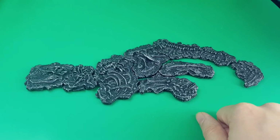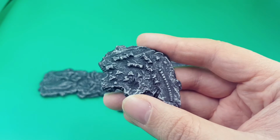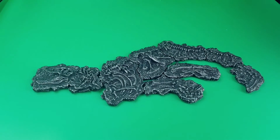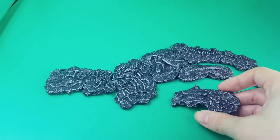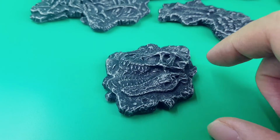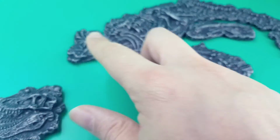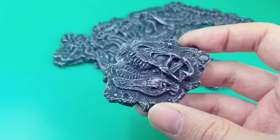So grab these while they are at such a good price, because I don't think you're going to regret it, and you won't find magnets of this quality in the shops. It's really nice to see someone being so artisanal and creating such wonderful pieces for Jurassic Park and dinosaur fans. Really, really nice. What I also like is the fact that this Diana skeleton stems from the fact that he already had this skull magnet, which was kind of like one of the first ones he did. And that's kind of become the basis for this whole skeletal magnet. So that's really cool to see this kind of source of the inspiration.